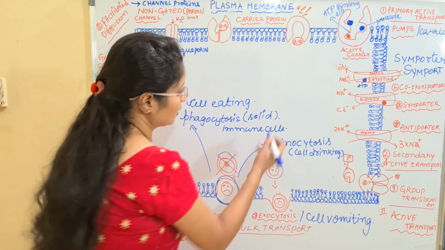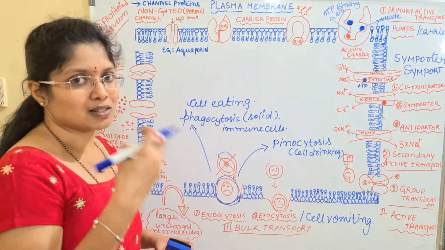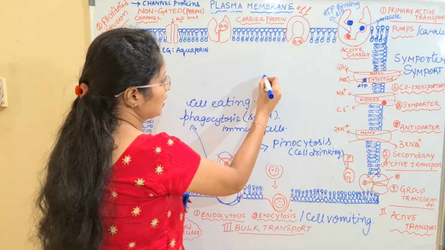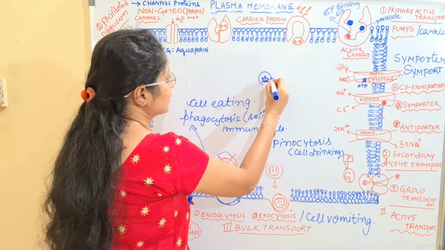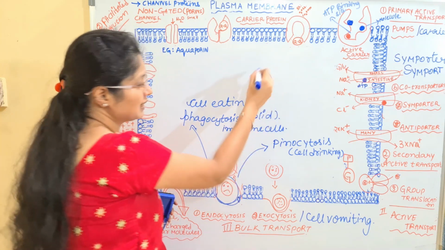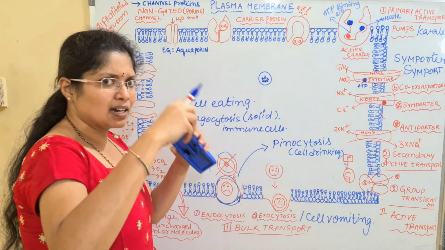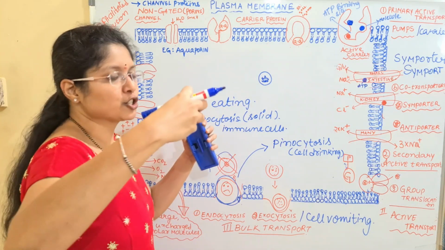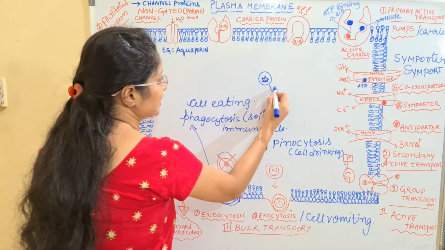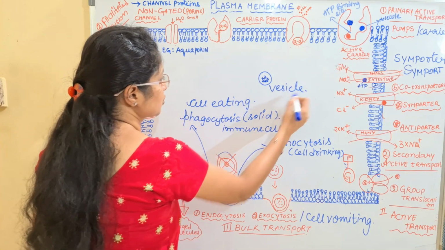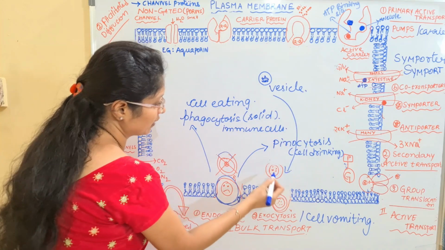Let us say the Golgi apparatus is producing some hormones, and what will happen? This is the hormone which is produced here, and it is producing a vesicle around it. The Golgi apparatus will even have the membrane. So the membrane will be pinched off. The lipid molecule will be pinched off. It will be sealed, and it will form a vesicle like this. And what will happen? This vesicle will come and join with the membrane.